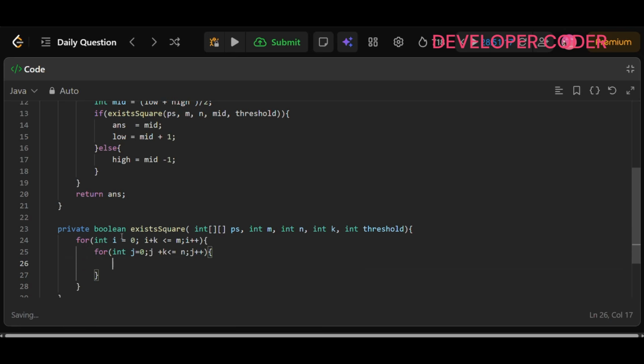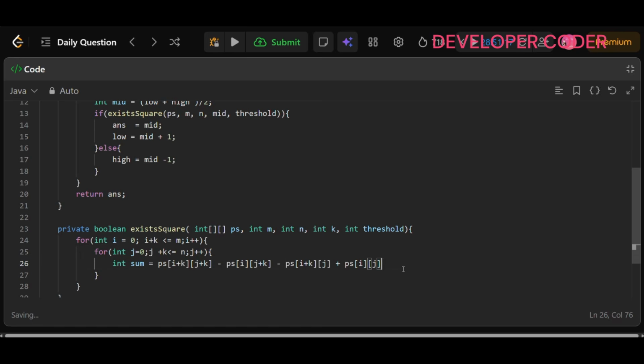Now it is very easy to calculate the sum. That is nothing but the second formula that I told you: ps at i plus k, j plus k, minus ps at i, j plus k, minus ps at i plus k, j, and here you have to add ps at i and j.